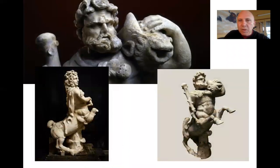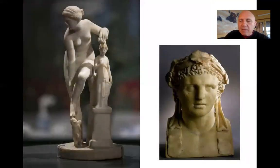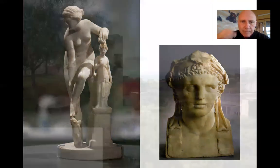Here are some more sculptures from this Villa Poppaea at Oplontis. Centaurs, the similar kinds of themes that we saw in the frescoes in Stabia. In some cases, quite delicate and lovely sculptures. These may have come from the Lararia, the places where the statues of the gods and the ancestors were kept, or kept in other parts of the villa proper. So I've shown you outdoor as well as indoor sculptures. These are actually quite small sculptures of the goddess Aphrodite or Venus on the left and Dionysus on the right.